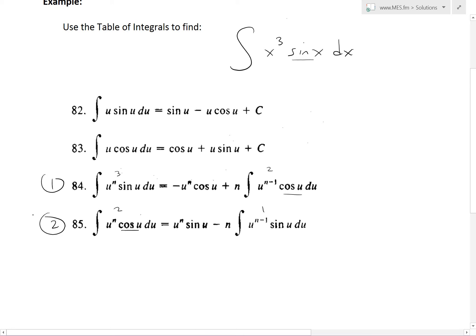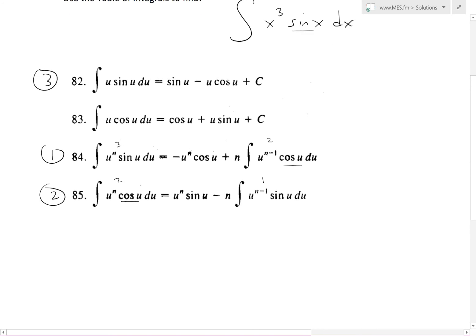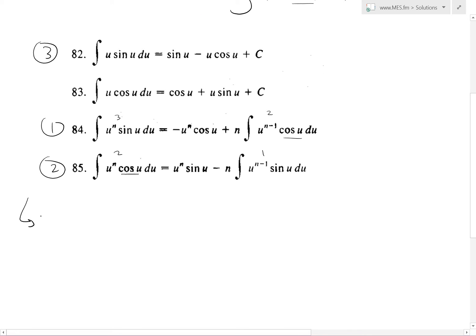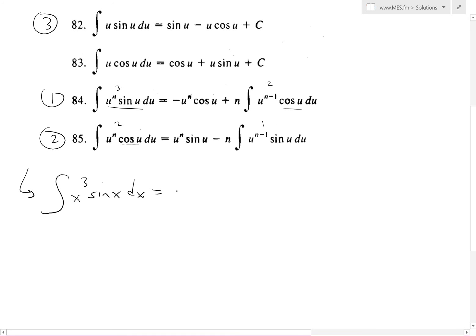From this we could use step 1, step 2, and step 3. I'll show you that right here. So integral of x³ sin(x) dx, this equals, using this reduction formula, equals to -u, which is just x in this case, to the power of 3 (that's n) times cos(x).